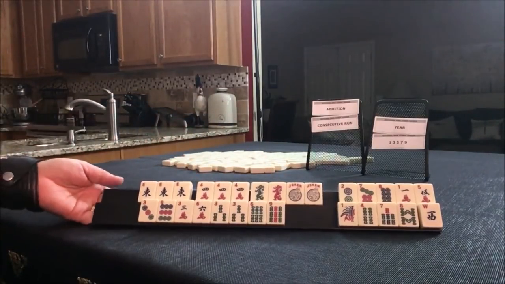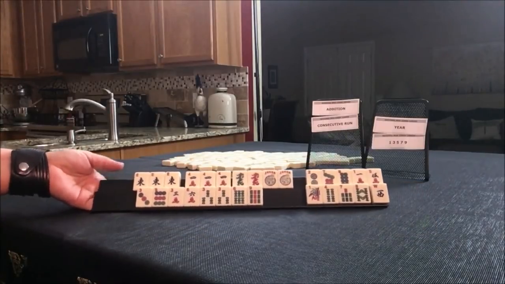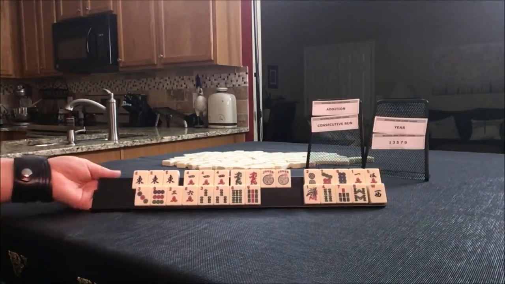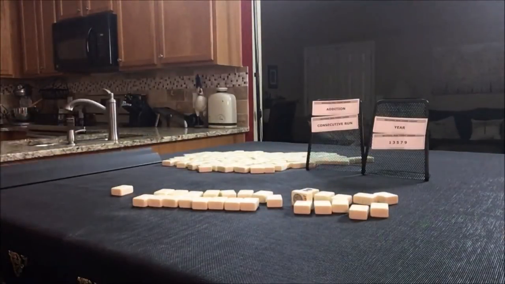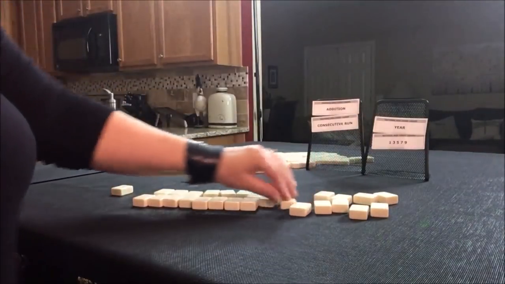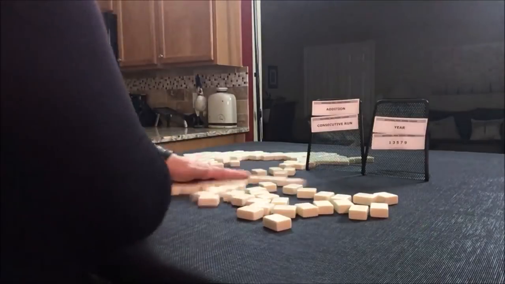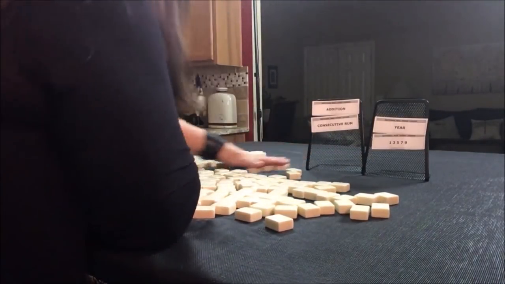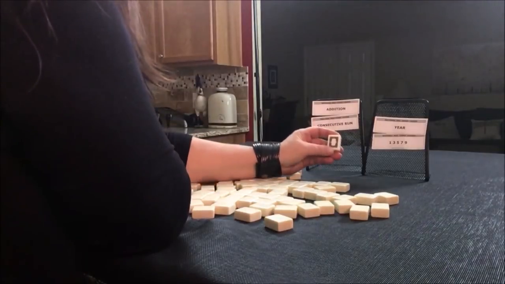Okay, we're gonna go to the next one. We need flowers for that addition category and white dragons for the year. Consecutive run, not concerned. Odds, not concerned. These two, pretty specific. Oh, white dragon.